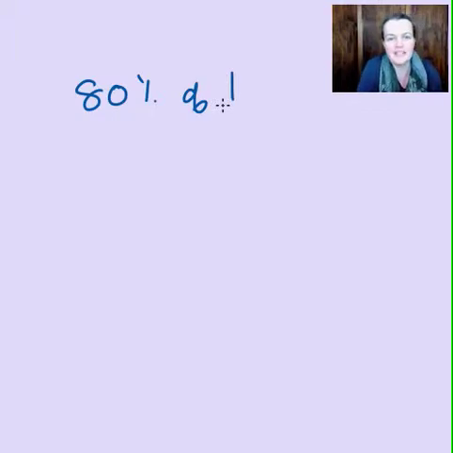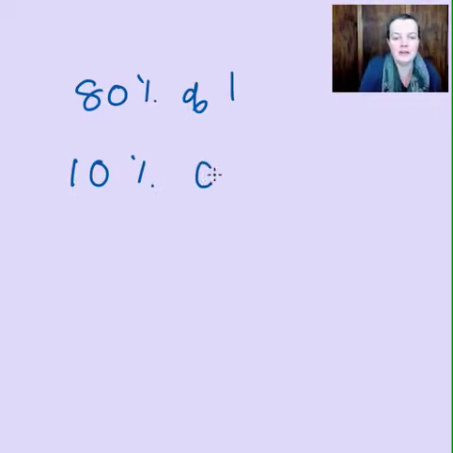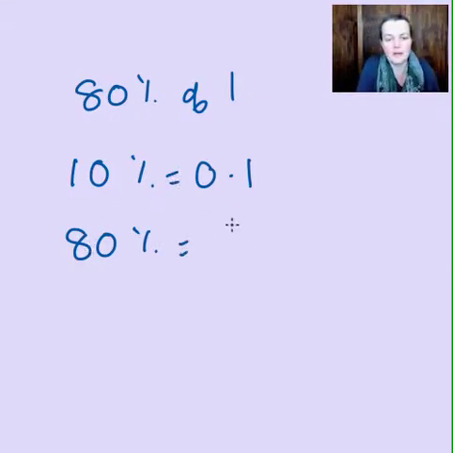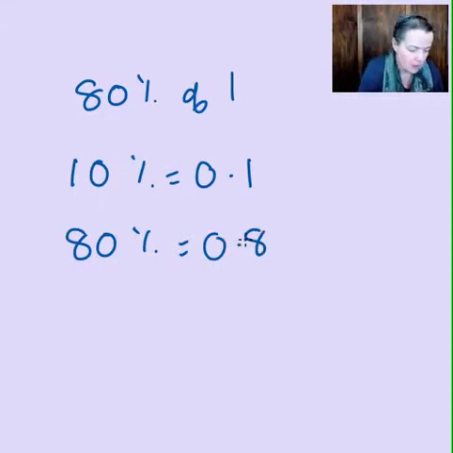Yep. Number 3. 80% of 1. Can you see that that is 0.8? We can do it the old way, 10%, move the decimal over, is 0.1. Therefore, 80%, multiply that side by 8, multiply this side by 8, is 0.8. Ta-da! I've completely lost my confidence here. So there's the answer. Let's do the next one.